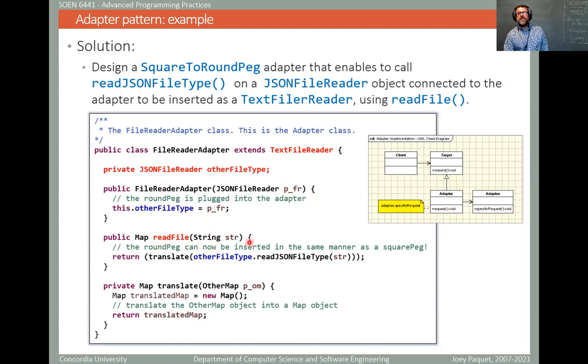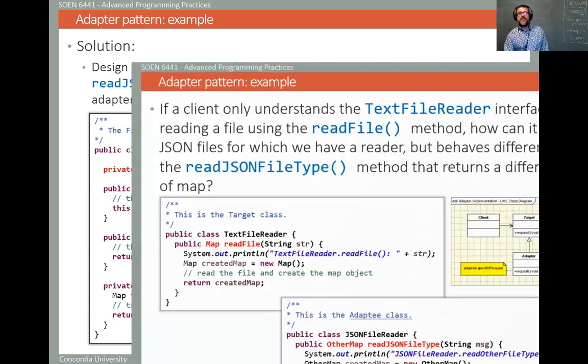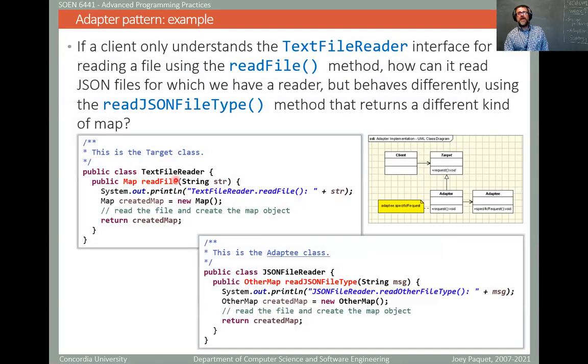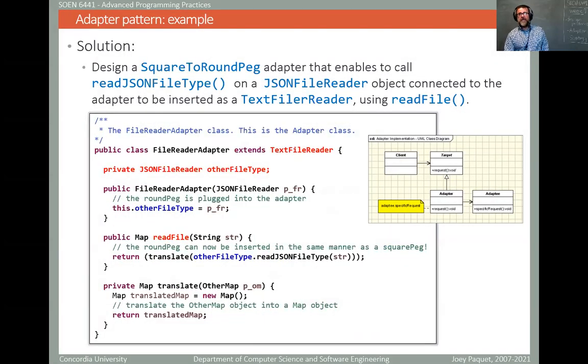Then eventually what you want is to have this adapter override the method that the game engine was actually using. What is this method name? It is read file, which returns a map and takes a string. So I'm creating a read file method inside of this that receives a string and returns a map.